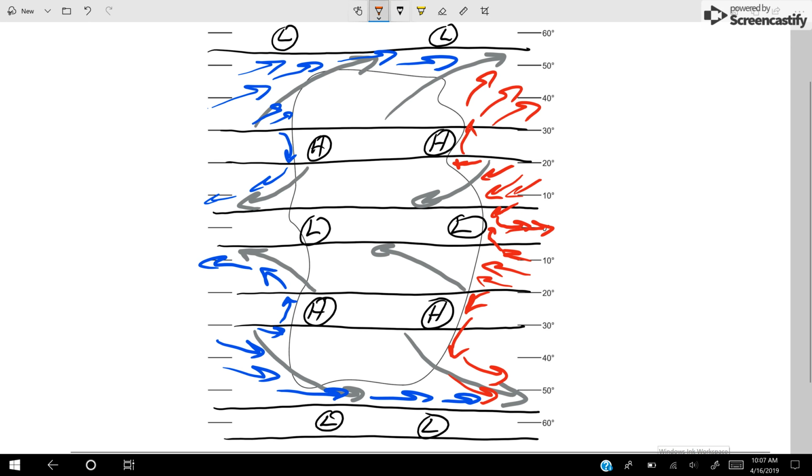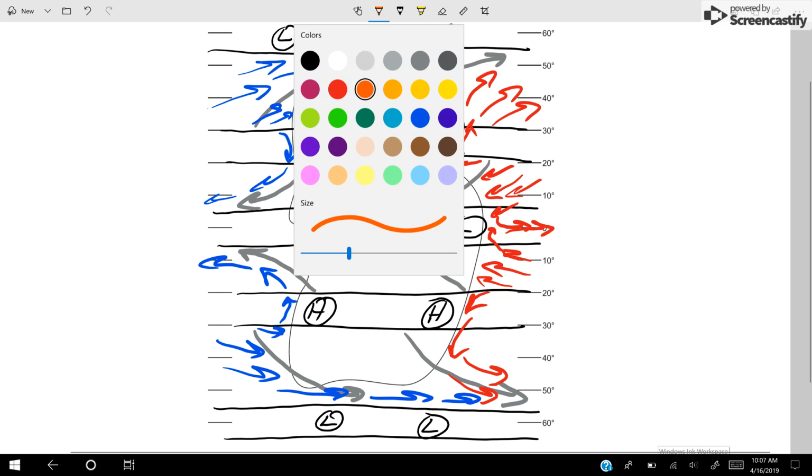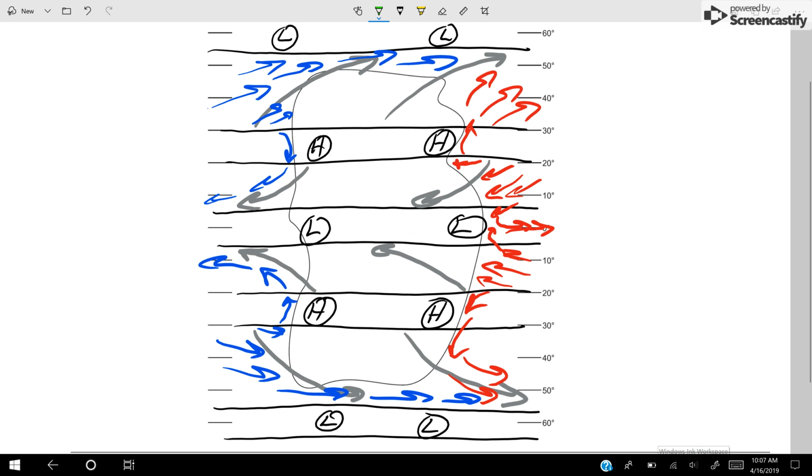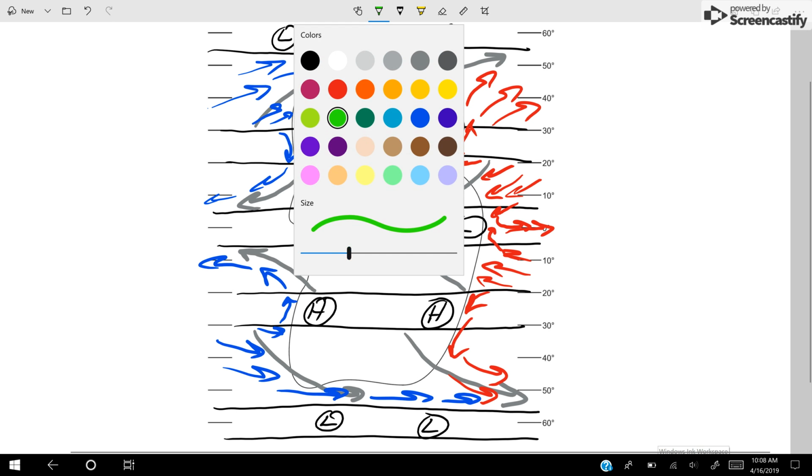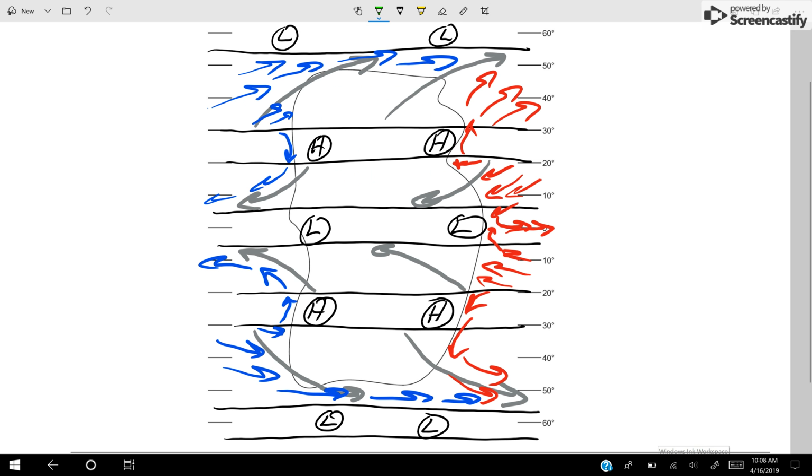The next thing I want to do is the major desert and rainforest. So pick green for my rainforest, a bit smaller. And the rainforest is going to be where there's low pressure, and it's wider on the warm water side. This is the side where it's like somebody took a hot shower in a bathroom, and that's a cold shower. Hot shower is going to make everything steamy or more humid.